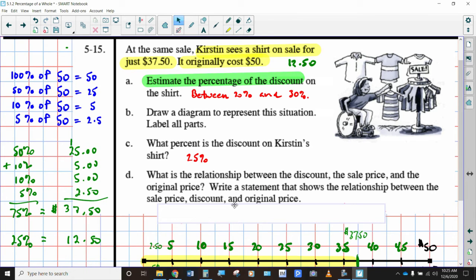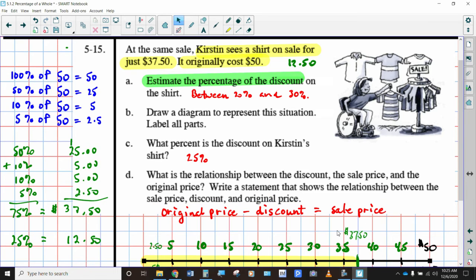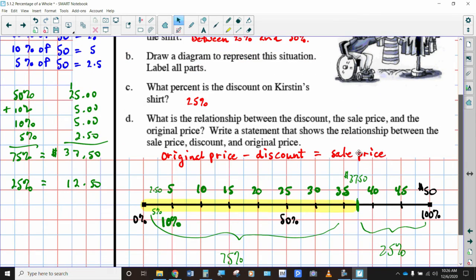Well, hopefully you are saying right now on the other side of this video, you take your original price and you subtract away the discount. After doing that, you get your sale price. So $50 minus your discount gives you your sale price. And for that matter, if you took your original price minus the sale price, you would get the amount of your discount. So it's kind of like those fact families going back and forth. You could have also stated that the sale price plus the discount gives you the original price, right? So the sale price plus the discount would equal 50 in this particular situation.